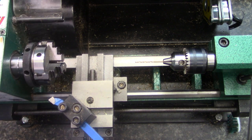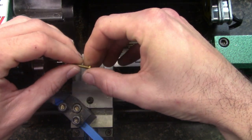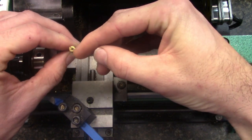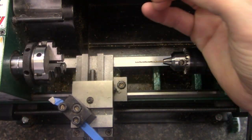Without further ado, first thing we're going to do is make sure we got our safety glasses on. I don't like running this thing without any kind of safety glasses. Now, I'm trying to do this while I'm hugging a camera here, but I'm going to try to make this where y'all can see it as good as possible. Now, this is the one that I've already done here. I hope you can see it better now. But there's that. So, we're going to get another screw.